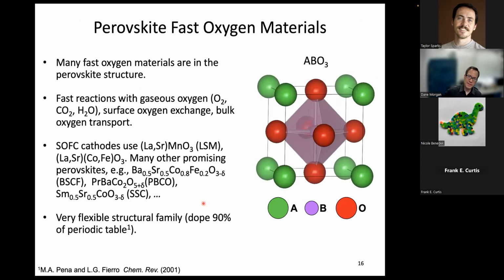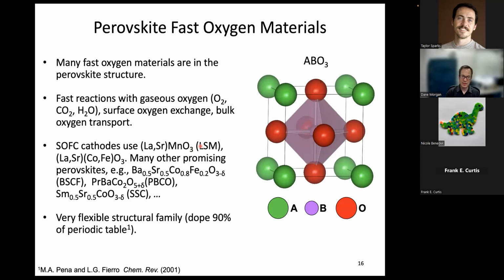So we're going to look in a very specific space of materials called perovskites, which you may have run into in different contexts. They're widely used across material science. They have known good performance for this type of cathode oxygen reaction. They transport oxygen quite quickly through some of them. Some perovskites can exchange oxygen quite quickly. And a number of the solid oxide fuel cells that are commercial today, this is a commercialized technology, use perovskites for their cathode. For example, lanthanum strontium manganate is the workhorse cathode for the industry.